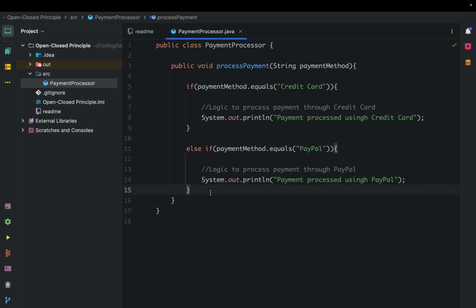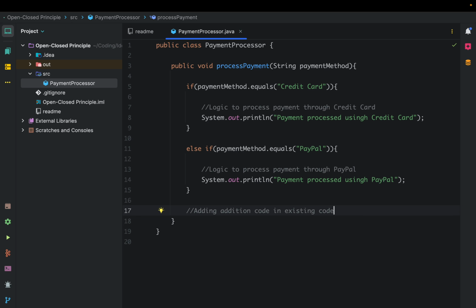Now think, this is a well established project or application, and in future if we want to add Apple Pay support, what we will be writing? We will be adding additional code in existing code, which is clearly a violation of open closed principle.